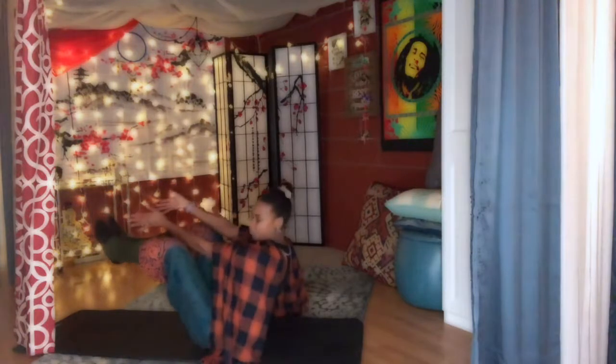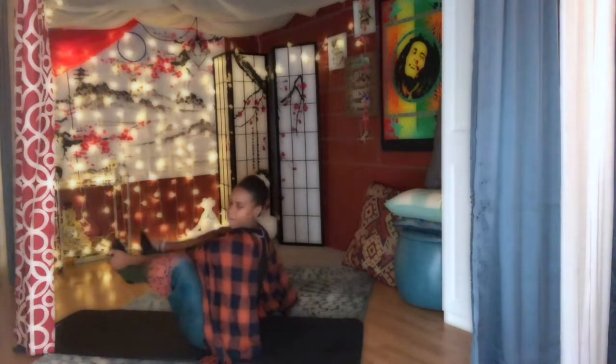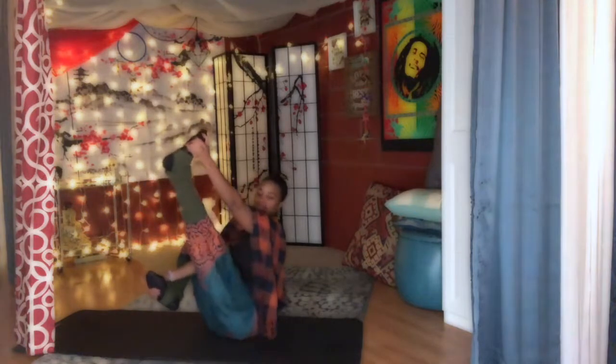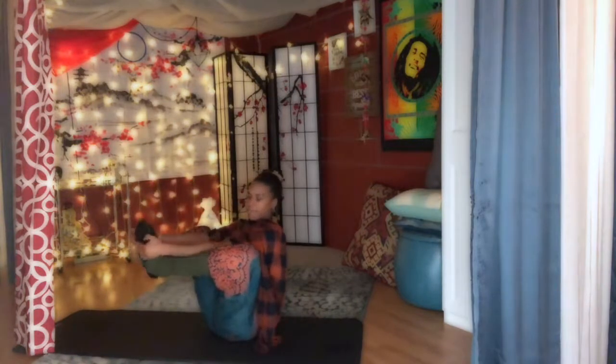And maybe we can slightly lean forward and grab our feet with our hands. If we're able, yes. Grabbing our feet with our hands. I'm gonna come slightly forward. Feet with our hands, back is straight, and maybe we can keep one leg bent and straighten out our left leg. Seeing how that feels. Balancing our bodies here. Tummy's nice and tight. Bending that leg back.